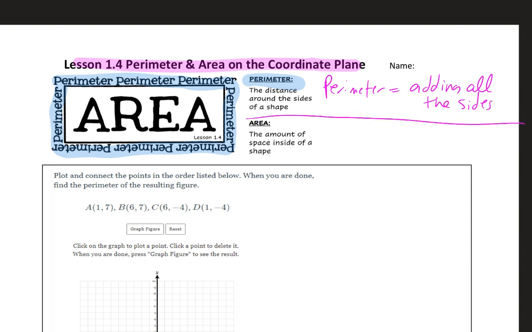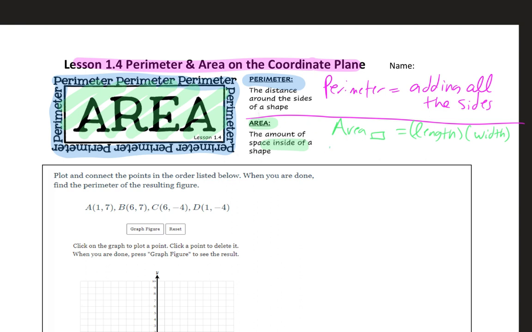Okay, so that being said, what about the area? We remember the area is the amount on the inside, to give us the area on the inside. Now, with that one, we use a different type of formula. Perimeter, we said we're just going to add all the sides. On the area, it depends on the shape. So the area of a rectangle or a square is equal to length times width. So the area of a rectangle is length times width.